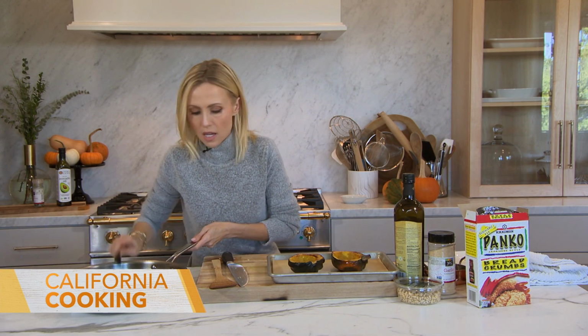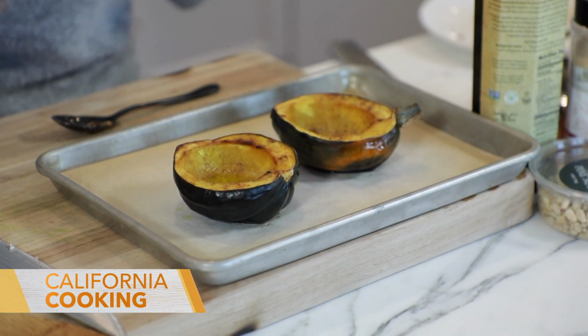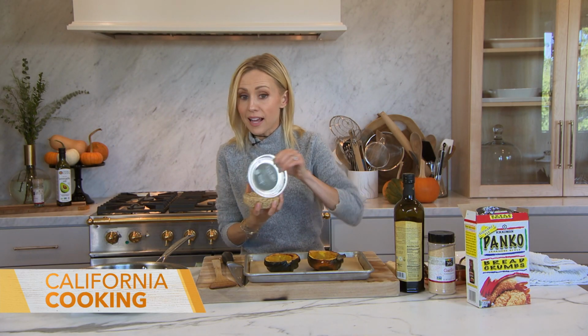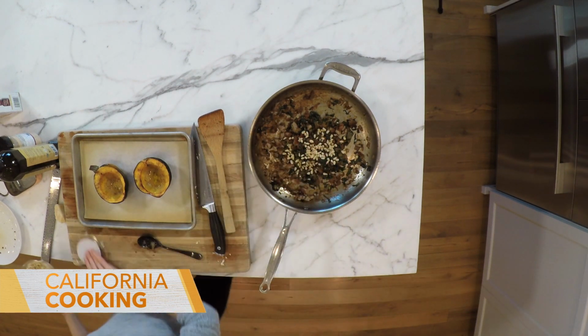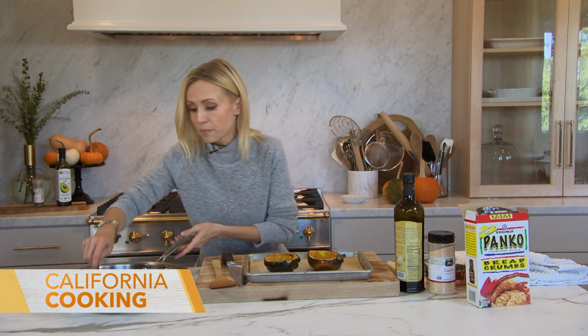All right. Our acorn squash are perfectly cooked. They are nutty because they're nice and brown. They've got a little bit of the nutmeg, smoked paprika. Ooh, before I get to that, a little bit of pine nut. I'm gonna add some pine nut to our mixture, and that'll toast up. I always love a toasted pine nut versus a raw one, but these will toast up as they bake.